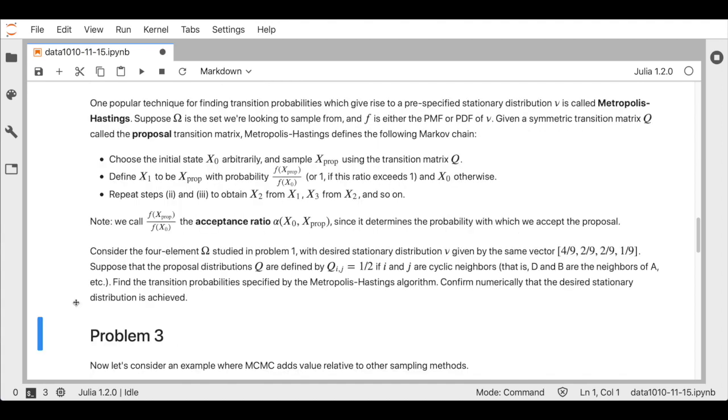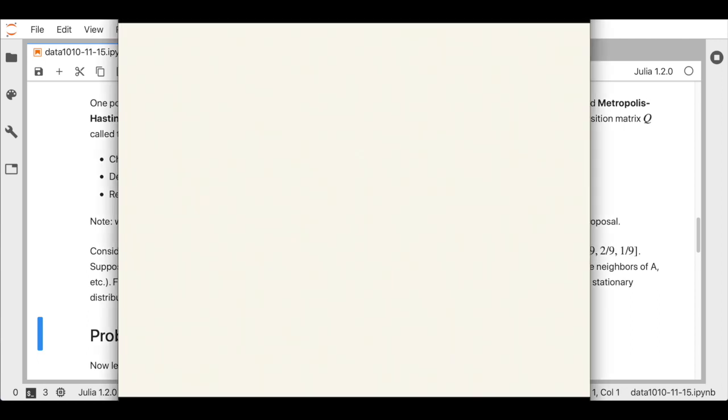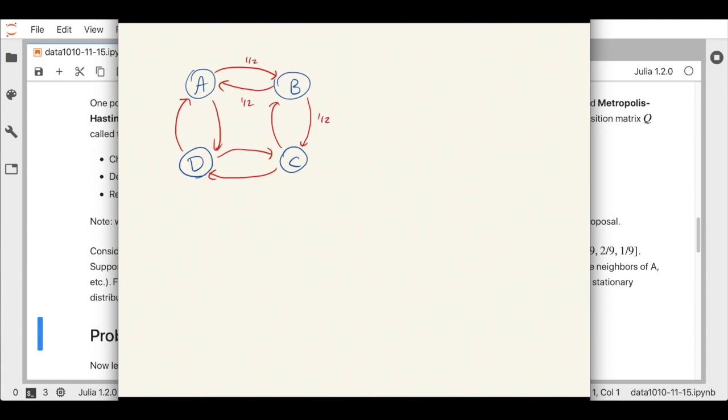So let's work out the set of transition probabilities we would get for this 4-element state space and the same stationary distribution we had above, 4/9, 2/9, 2/9, 1/9. And we'll get to see, do we get the same transition probabilities? Do we get different ones that have the same stationary distribution? Let's check it out. So for our proposal distribution Q, let's just use a nearest cyclic neighbors walk. So from each state, our proposal will either suggest to go clockwise or counterclockwise around this circle, one step. We could consider other distributions Q, but you have to settle on a Q. Let's just use this one.